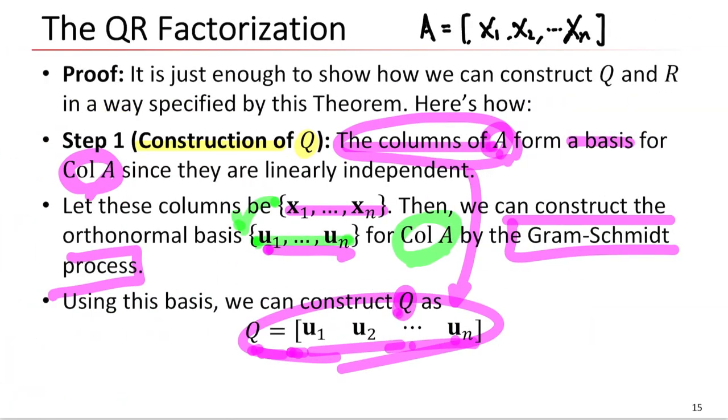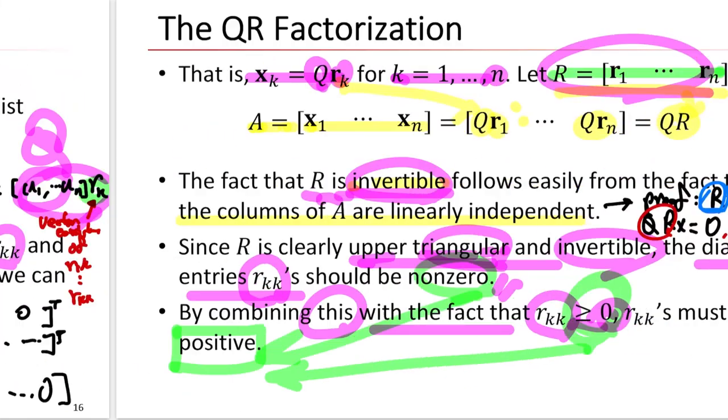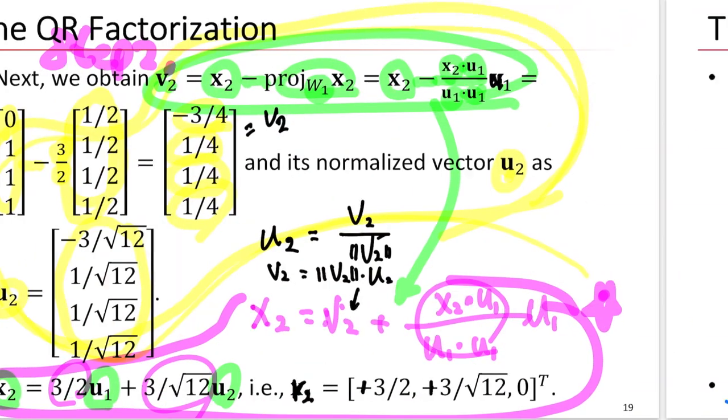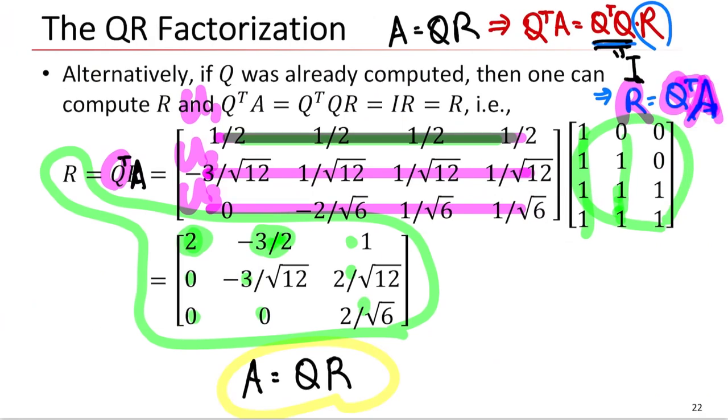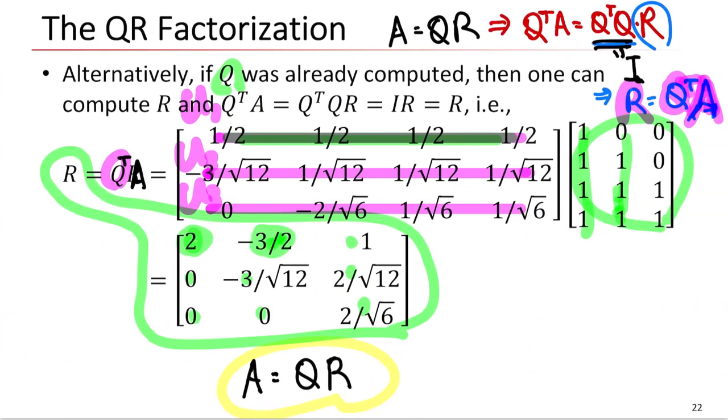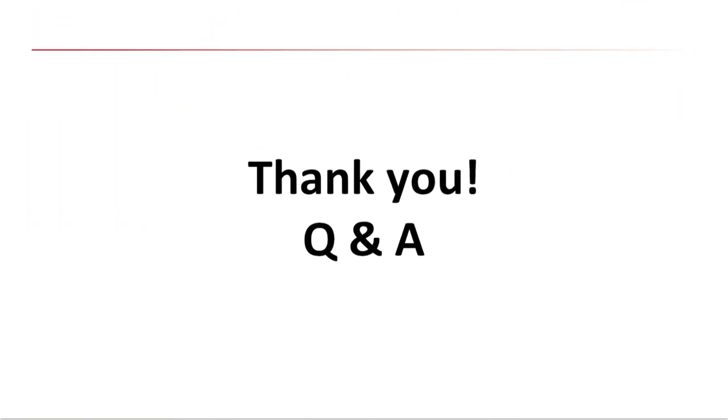So yeah, there was the proof like this, right? So there was a simpler way to find the QR matrices. When we find the Q using the Gram-Schmidt process, then by computing Q transpose A, we can easily find R, right? Then finally, we can represent the matrix A as matrix Q times matrix R, right? So that was the Gram-Schmidt process and QR decomposition.